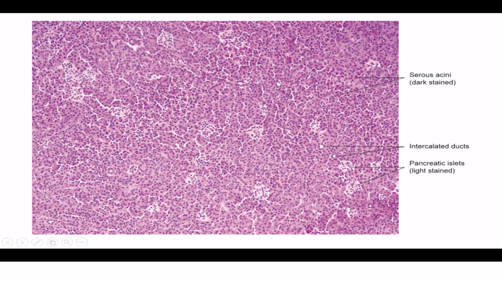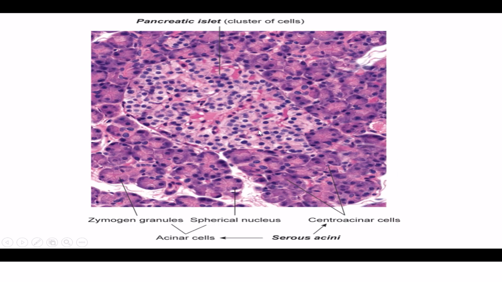So you can see here, these are the pancreatic acini, these are the pancreatic islets. So this is the pancreatic islet. These are more concentrated towards the tail of the pancreas. So that's why during surgery, such as splenectomy, if the tail of the pancreas is accidentally removed, it will result in a very severe form of diabetes.